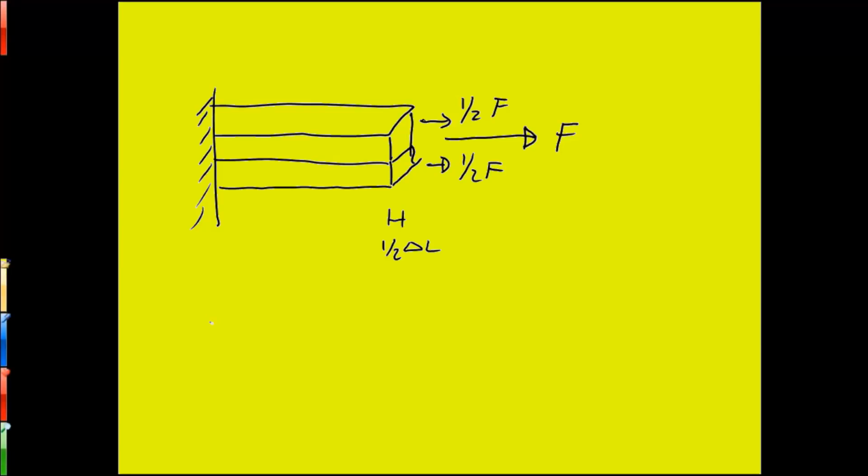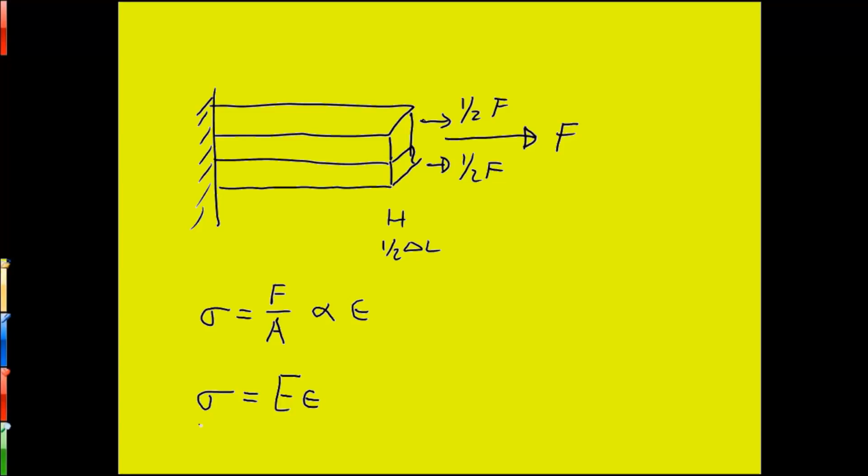So that suggests that we can define the stress as the force that we apply divided by the area over which that force is applied, and it turns out that that is going to be proportional to the strain. So if we double the area, we see that the strain is half of what it was for the original rod. Now the constant of proportionality between the two is known as Young's modulus, and we write that as a capital E. So the relationship ends up being stress is equal to E, the Young's modulus, or the modulus of elasticity it's often called, times the strain.